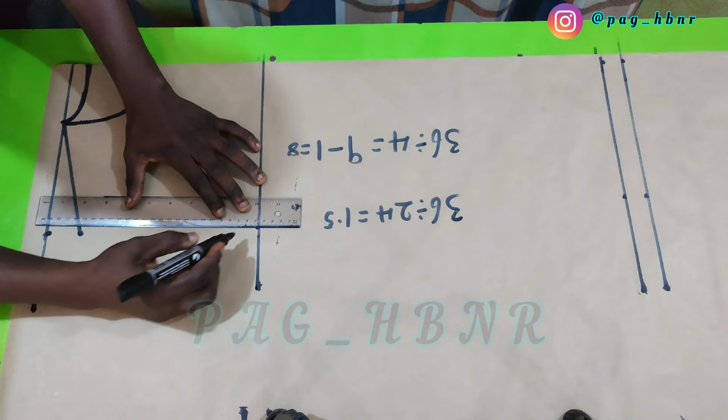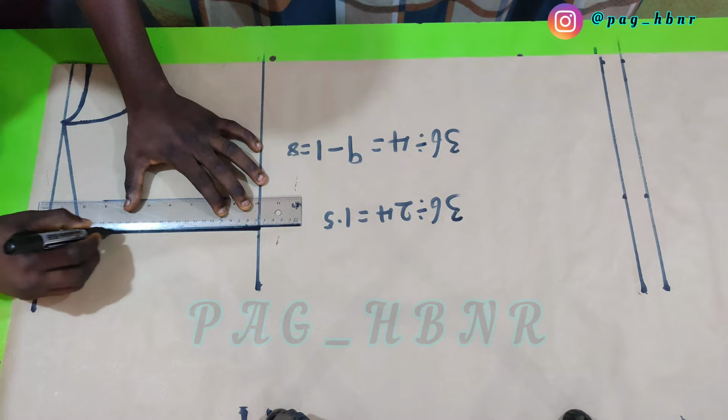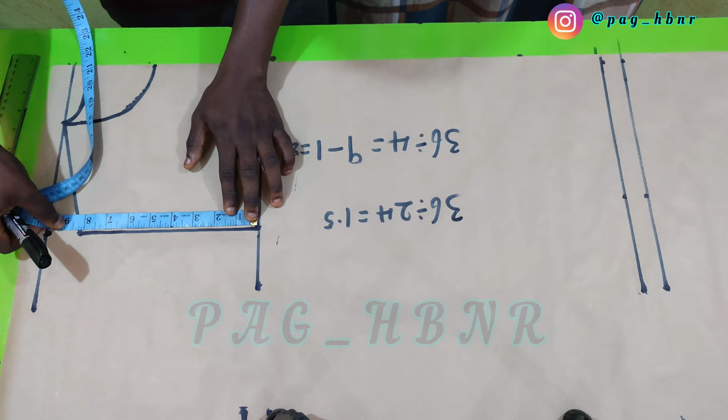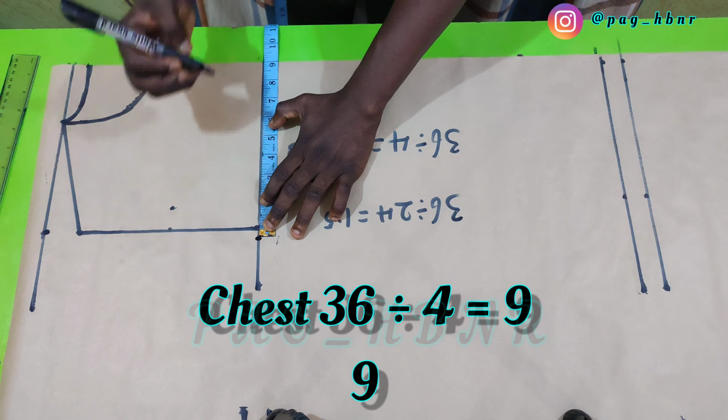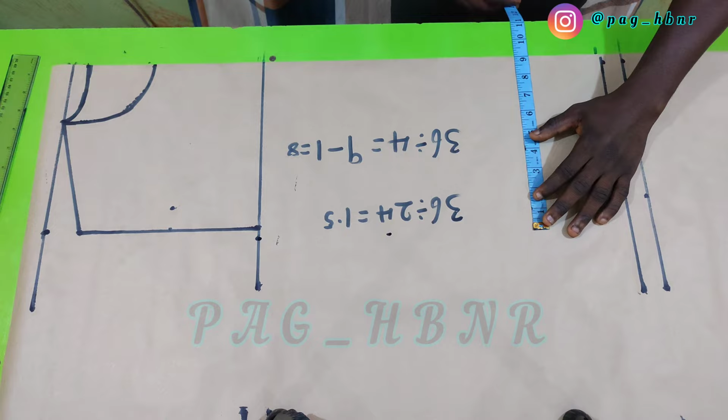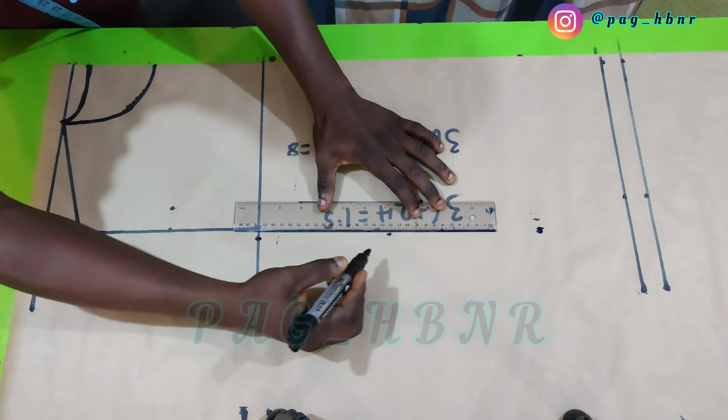So after linking it up together, I will find the center of the armhole depth. So I'm going to divide 8 inches by 2, which is 4 inches, and I will go inward by 1 inch. After that, I'm going to apply my chest measurement. I'm going to divide my chest by 4, which gives me 9, and I will mark 9 here. I also mark 9 here. After that, I will draw a straight line to link it together.